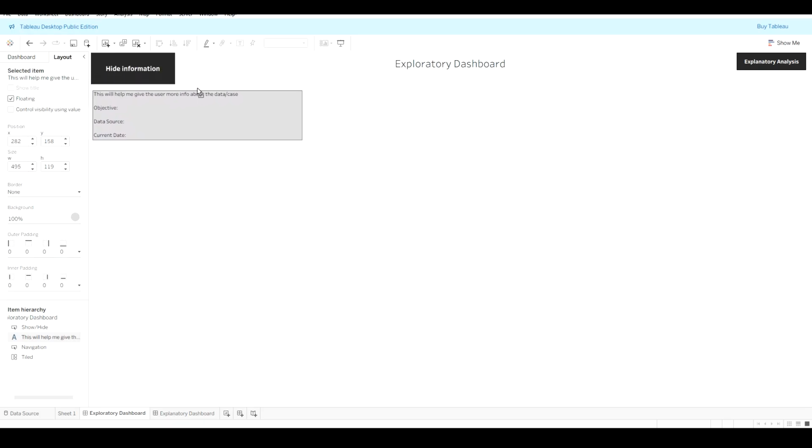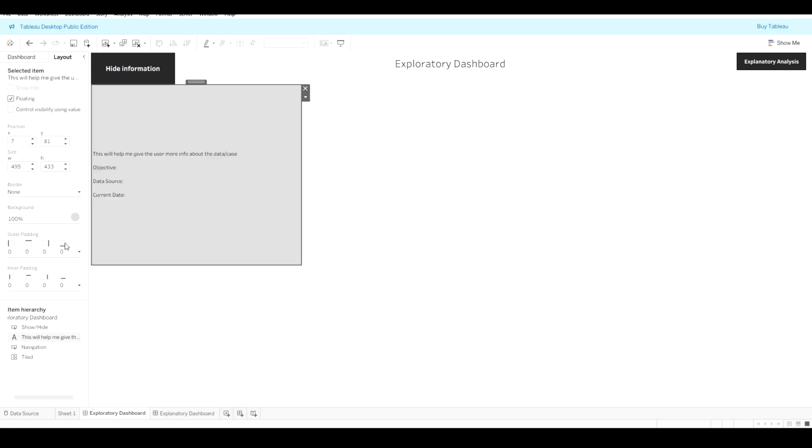And then, depending on how you want this, and again, I just know that this is kind of ugly right now, you can have it pop up maybe here where it's then in a space, and I may just make it like this. You can do the washout on it, so it can be kind of opaque. So if there are visuals behind it, it doesn't cover them up entirely. And I'll show you here in just a little bit what else, because I actually like using an information button.